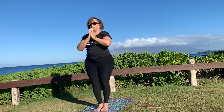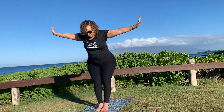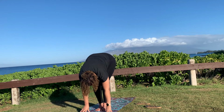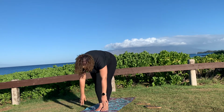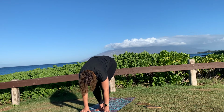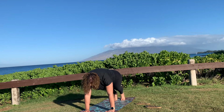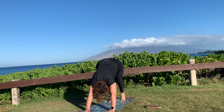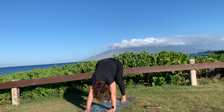Inhale, high mountain hands. Exhale, hands to heart center. Inhale, high mountain hands. Exhale, swan dive down, standing forward bend. Inhale, flat back. Exhale, down. Standing forward bend. Inhale. Step back with your left foot, then your right to plank. Just move back to downward facing dog. Breathe.